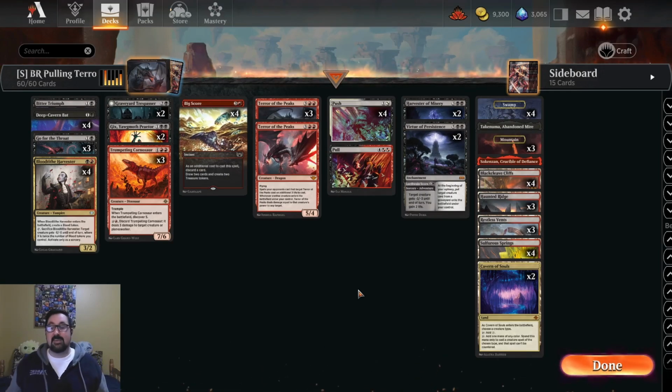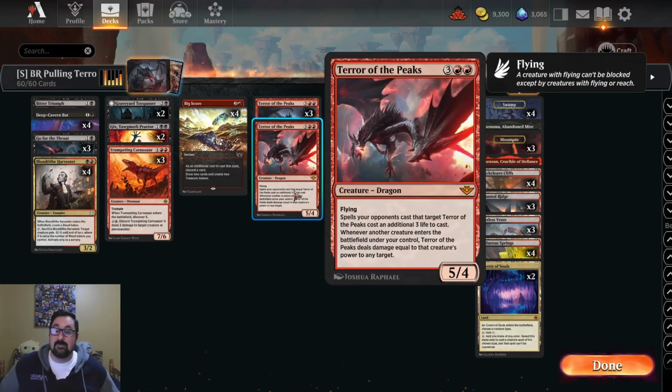I want you to know I designed this list based entirely around two cards, starting with Terror of the Peaks. This is a reprint from Outlaws of Thunder Junction, originally an M21. 3 and 2 red, it's a 5/4 flyer, has a weird pseudo ward: spells opponents cast targeting Terror of the Peaks cost an additional 3 life to cast. Most important text is the bottom line there. Whenever another creature enters the battlefield under your control, Terror of the Peaks deals damage equal to that creature's power to any target. So get a lot of creatures on the board at the same time, fling a lot of damage to lots of different targets. Most of the time it's going to go to your opponent's life total, right to the face. That's preferably where we're going to see those things go.